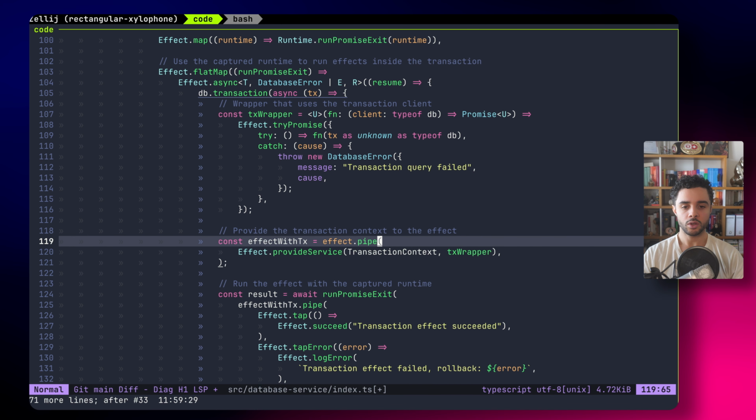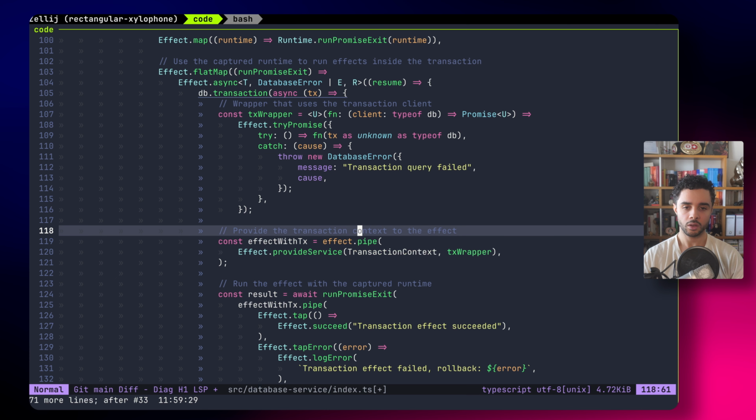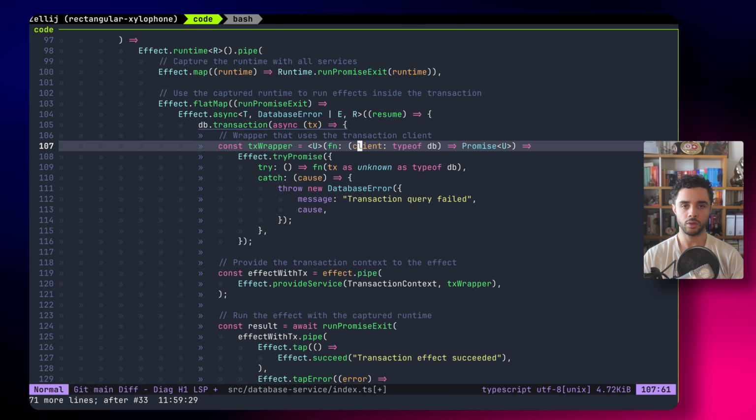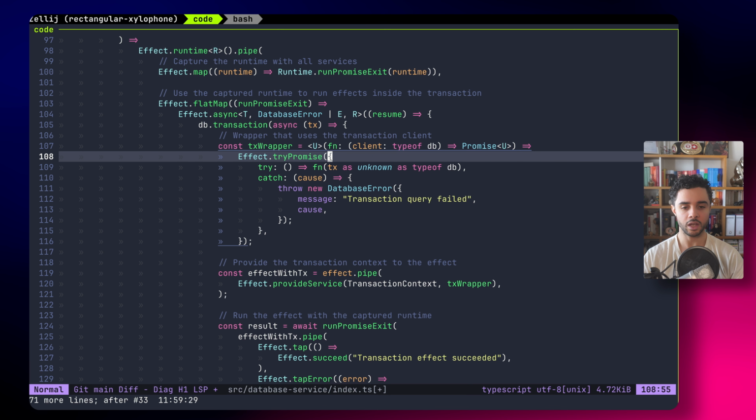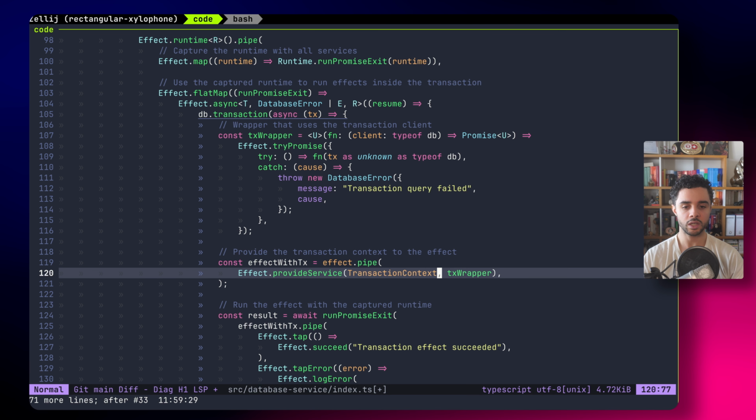Okay, so now we have our effect, the effect that represents the transaction, and we will provide it the service of the transaction context tag. To do so, we use provideService. We say for this effect, provide the transaction context, and as value, provide TX wrapper.